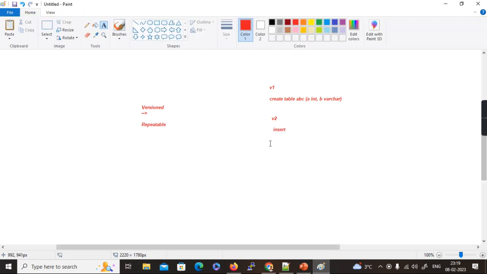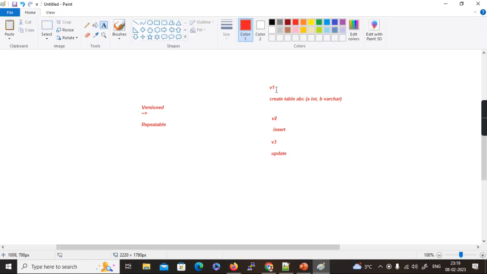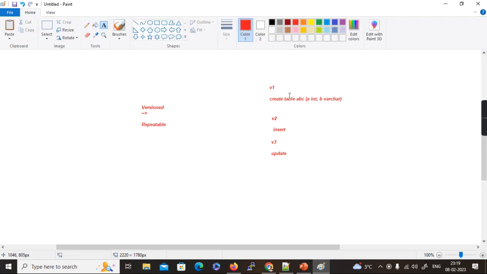Maybe v3 could be an update. So v1.sql is a SQL script, or it could be a combination of scripts as well. Each version SQL file will have a SQL script or multiple SQL scripts.